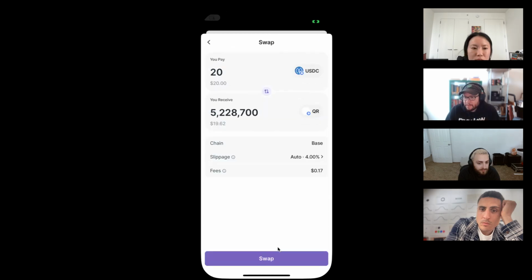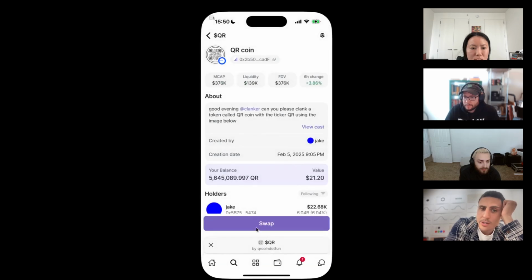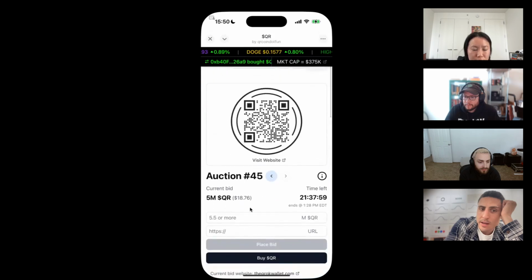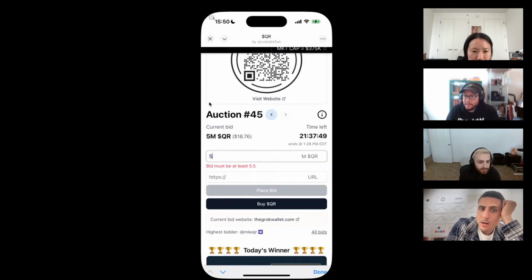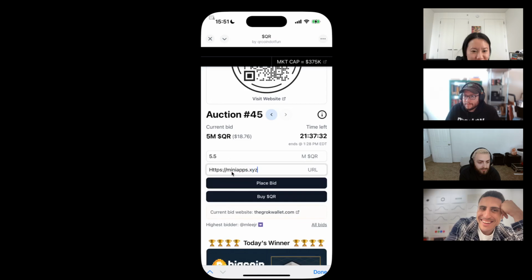And how does the auction work? Well, we'll find out. Am I locking up my QR when I bid, and then I'll get it sent back when I get outbid? That's right. And because the transaction fee is so low, it's pretty efficient. People are putting in basically the minimum bid they have to. There's obviously a little bit of peacocking that happens if you're trying to really seal the deal. So I need to bid 5.5 million. It's denominated in millions, so I think you do 5.5. Yeah, 5.5. Nice. For the cause. Yeah, exactly.